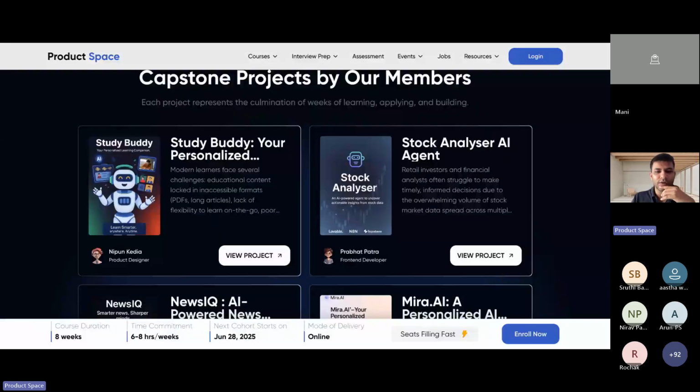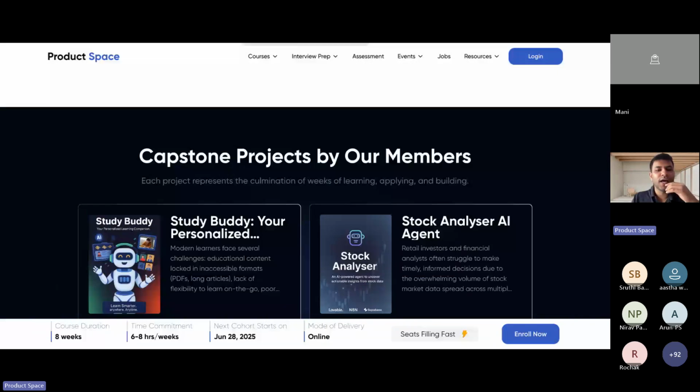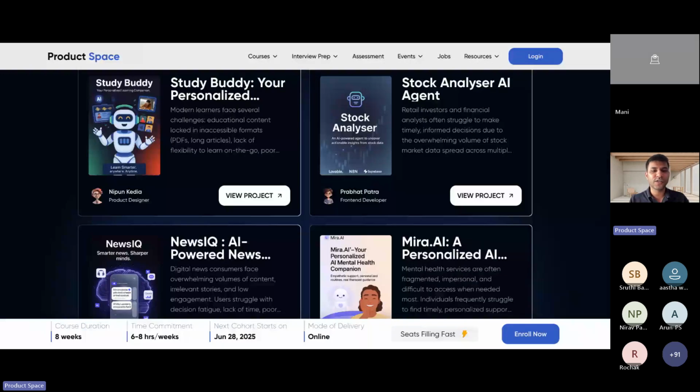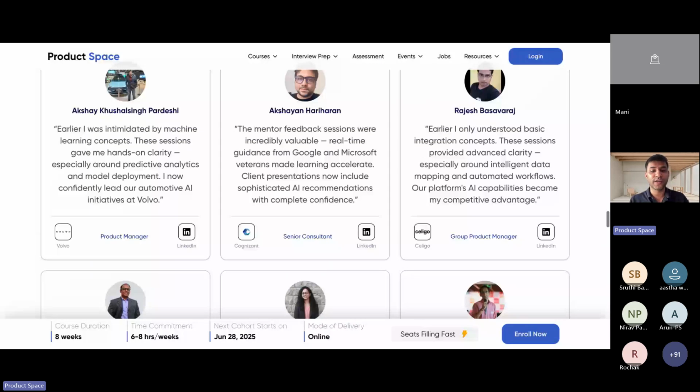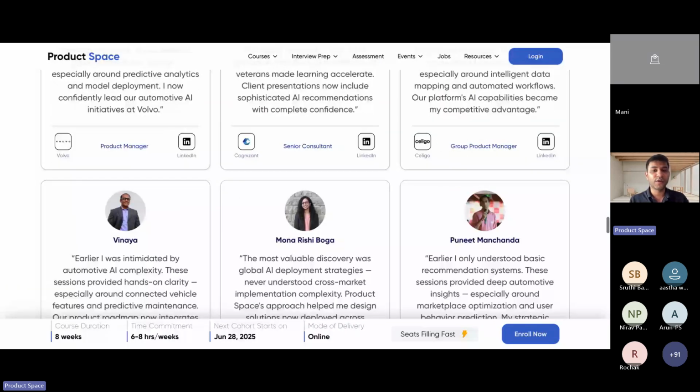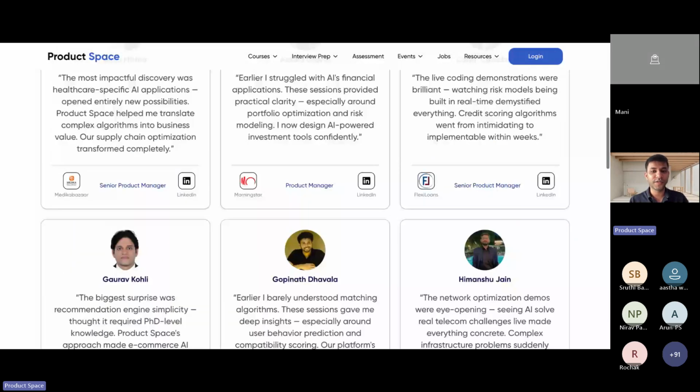You can look into a couple of capstone projects that our cohort members have built, like Study Buddy. What it does is, whatever you want to read, it fetches the right content, gives you a quick summary, and then creates quizzes for you, right? It just makes things easy for you. Then there's the Stock Analyzer AI agent, which Arun has just talked about, and that was part of our capstone demo day. You can also connect with a couple of cohort members on LinkedIn, and you can go to this tab to look at more cohort members' experiences.